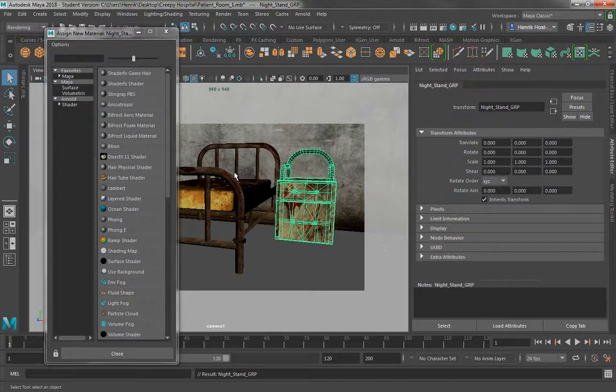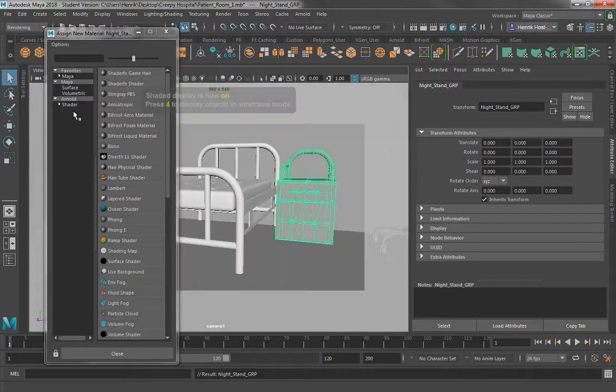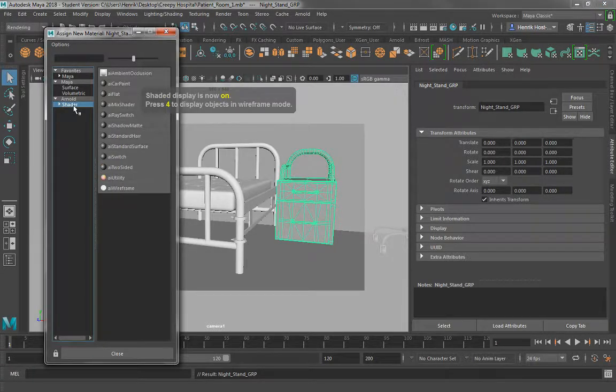I'm going to press 5 and see if that helps a little bit. Okay. And here I'm also going to go to my Arnold shader. And AI standard surface.